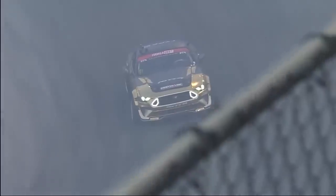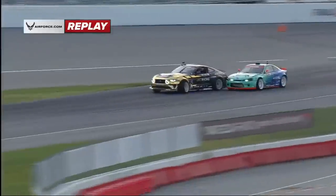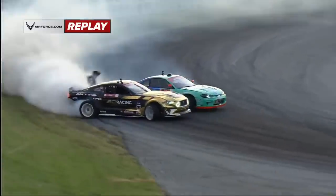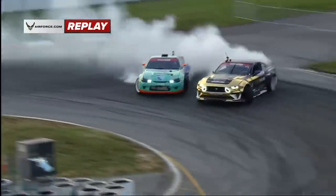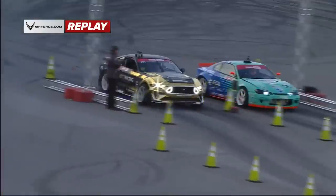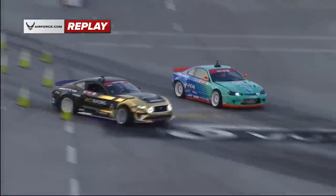And I'm wondering if the cone that he hit was the problem. I'm not sure, but look at this. You can see contact prior to initiation. And Chelsea doesn't get off at the greatest start. He kind of goes off course a little bit, but then corrects. Now Odie's keeping the pressure on here. He hits this cone, it's floating, it gets sucked underneath the car, and then as he gets lost in the smoke or transition, he's going to straighten up a little bit and then lose ground. And we're going to see that very clearly here on this next shot.